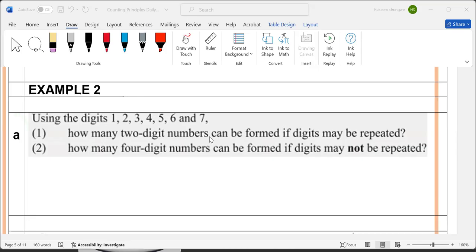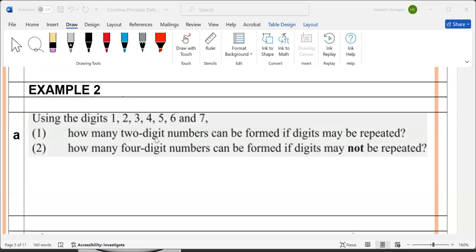They say using the digits they gave us, go and use these. There's no other thing that you can use. As much as these are not the only numbers that we have, according to this one, they say go and use 1, go and use 2, go and use 3, go and use 4, go and use 5, go and use 6, and go and use what? 7.